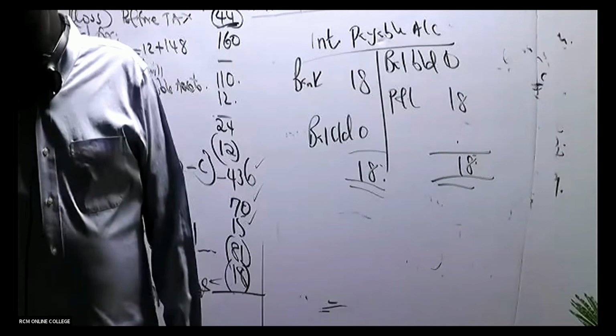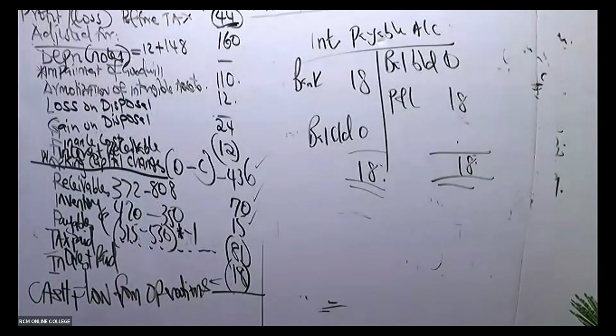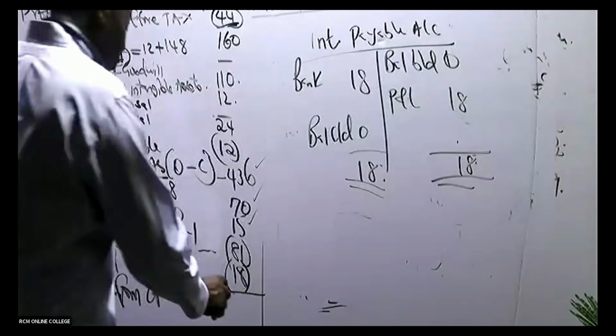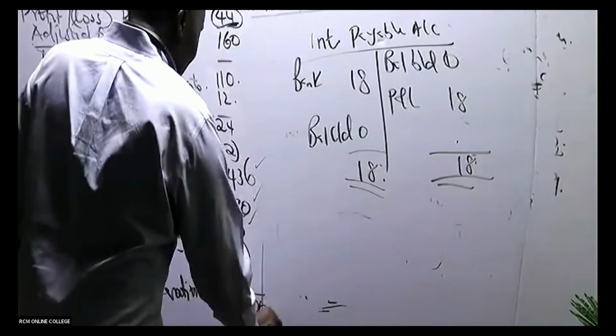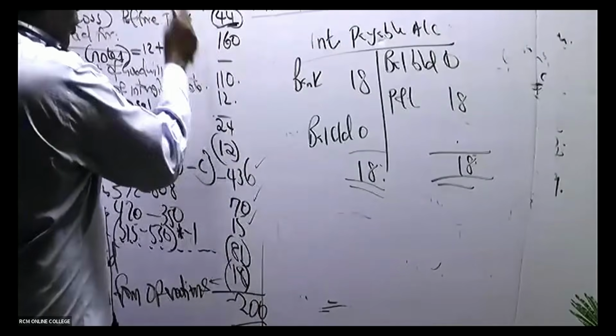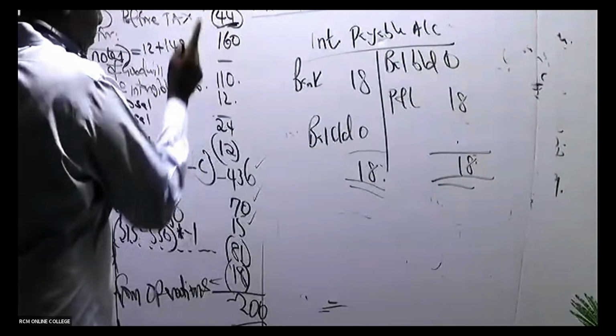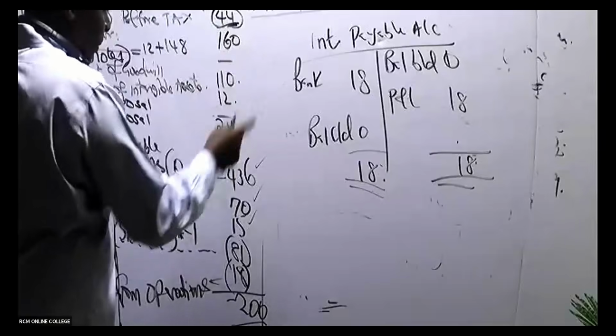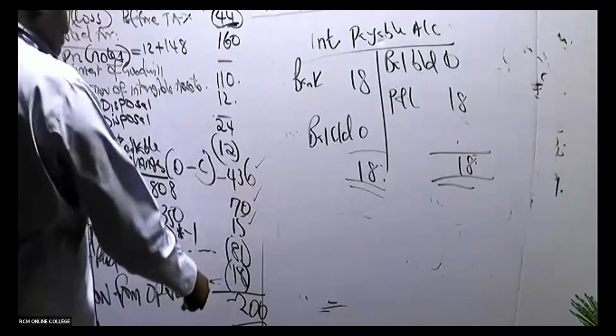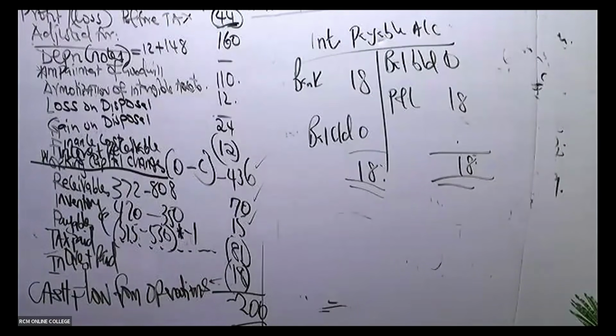Thank you so much. So Muganda is giving me a figure of negative 200. Are we getting this negative 200, all of us, as the cash flow from operations? Please get your calculator from here. Minus 44, plus this, plus this, plus this, plus this, minus this, minus this, plus, minus, minus. Are we getting negative 200 there? I would want to get students who are confirming. Yes, Teriki has confirmed. Elizabeth has also confirmed.